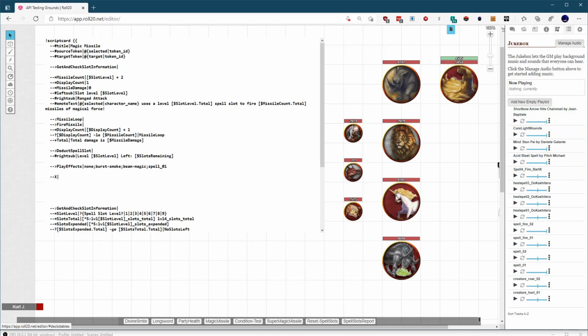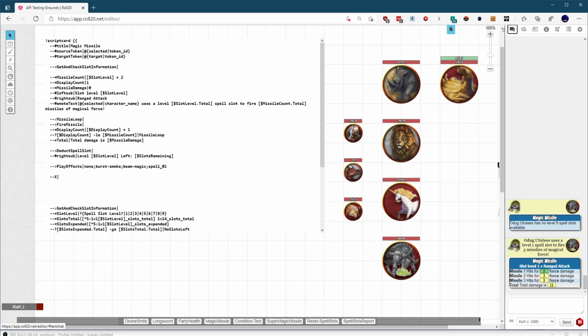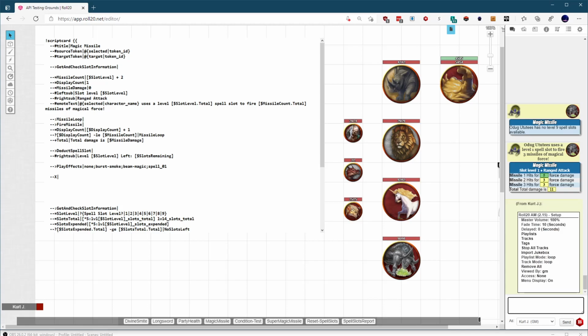But we don't play things directly out of the jukebox. We use Roll20 Audio Master to do it. And so you have to have the Roll20 AM script installed in your game, and you have to have imported your jukebox. So if I do Roll20 AM, and that is case sensitive, it has to be roll in lowercase and AM in uppercase, config, I get my Roll20 AM menu.